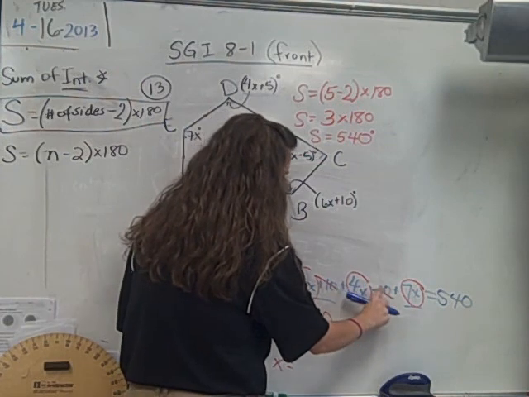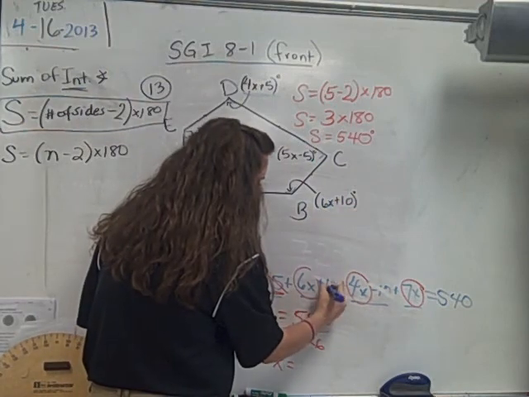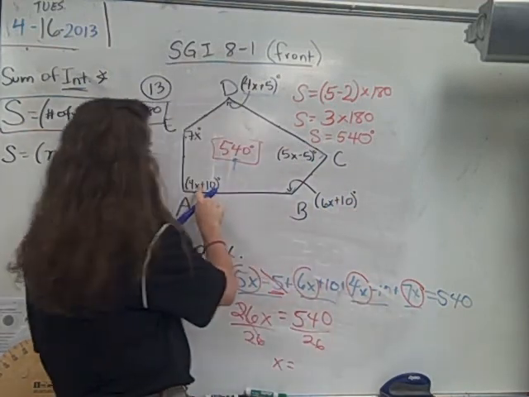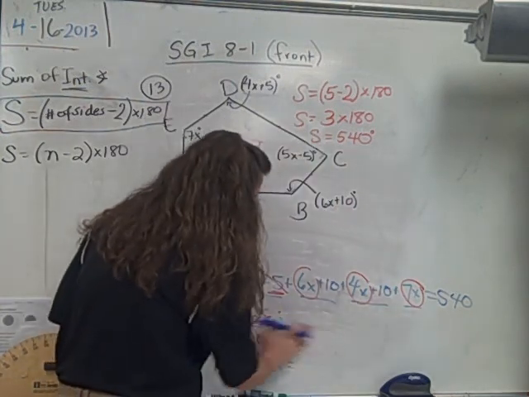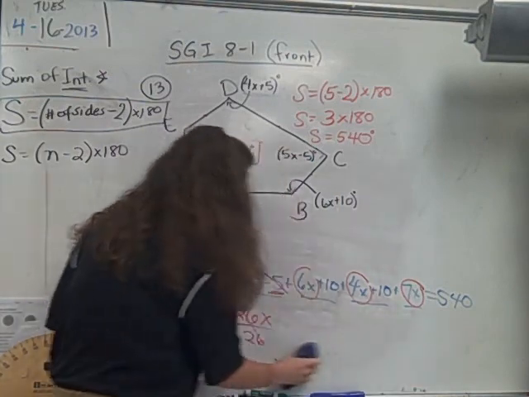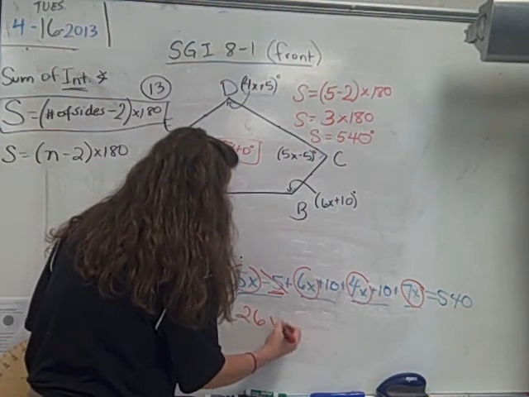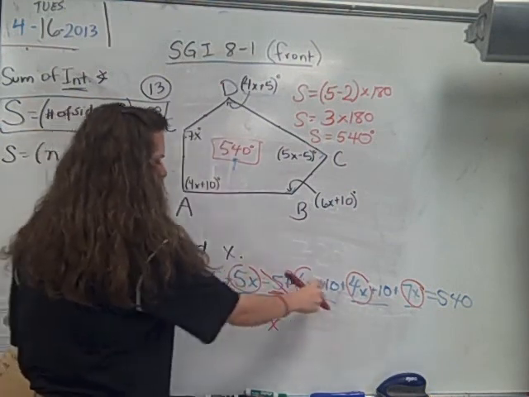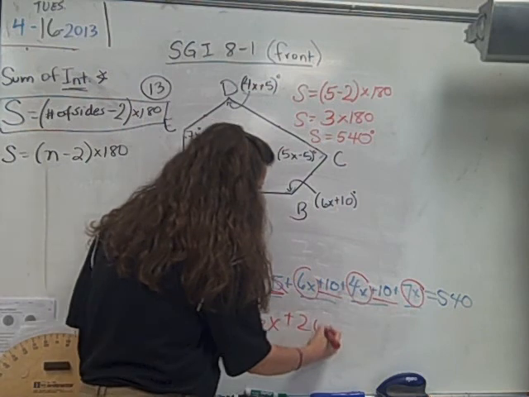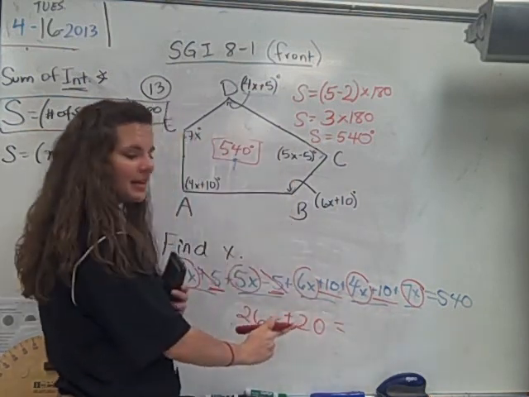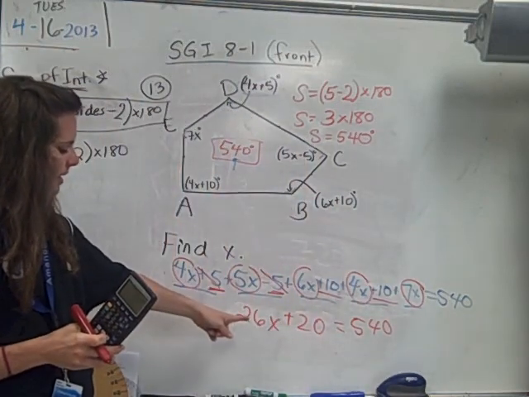Okay, right here, this 10 will not cancel out with this 10 because look at my mistake that I made. 6x plus 10, and then your other angle is 4x plus 10. I put a minus. So that's going to make a difference here. Okay, we still have 26x when we put our like terms together as far as x's. But 10 and 10, if I got my sign correct on that, these are not going to cancel out. That should give you a plus 20 there, and then equals 540.